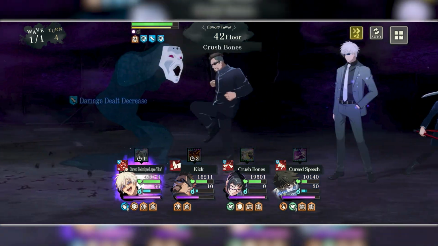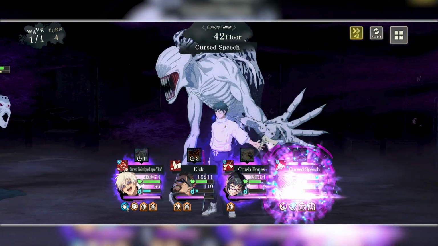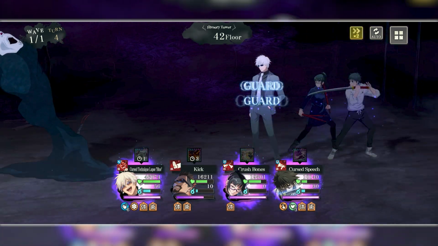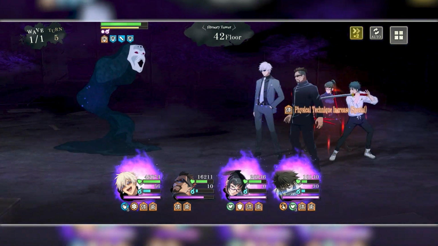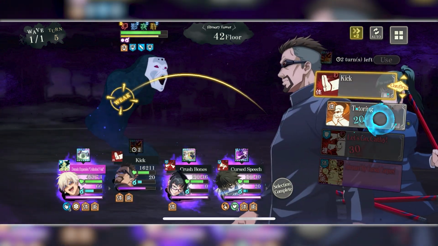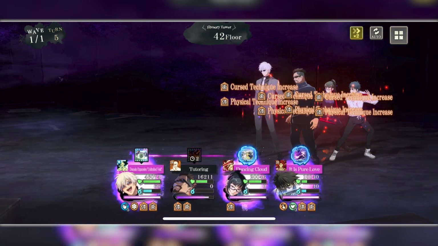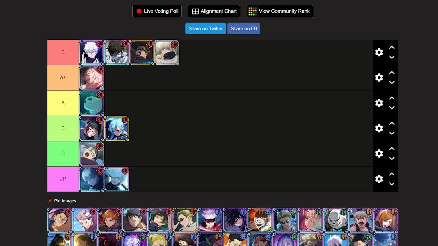pulled SSR Maki instead of a featured unit on a banner makes me want to rip my goddamn hair out. I'm not even kidding. Oh, is this SSR Miguel? No, SSR Maki. Oh, is this Domain Gojo? No, SSR Maki. Oh my god, is it Sukuna? I can tell you now, I'm going to pull 10 SSR Makis in that banner alone, and I'm going to want to commit. Anyway, enough about my hatred of SSR Maki.